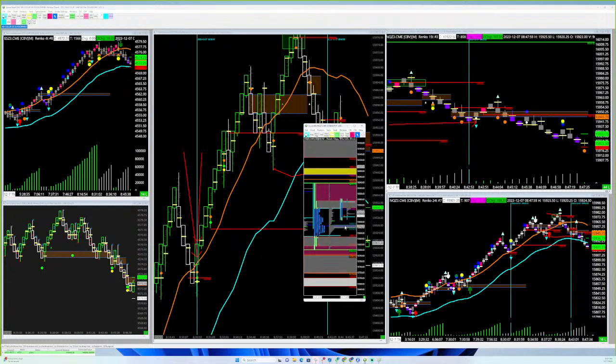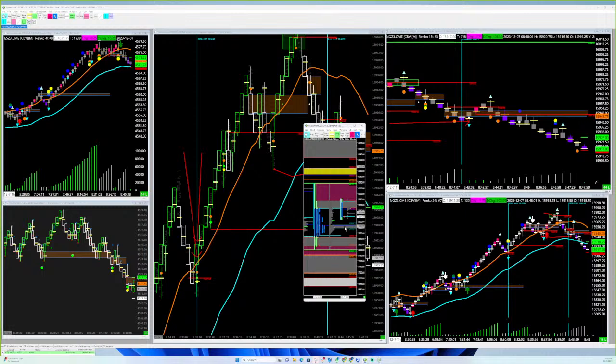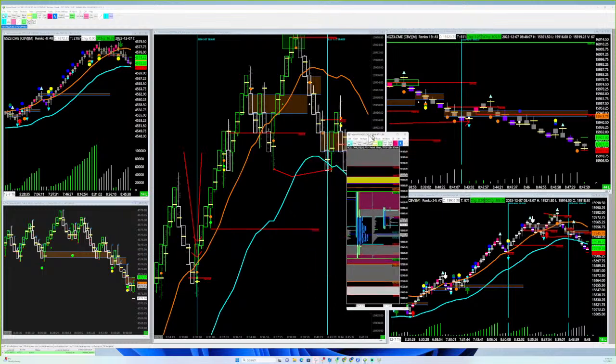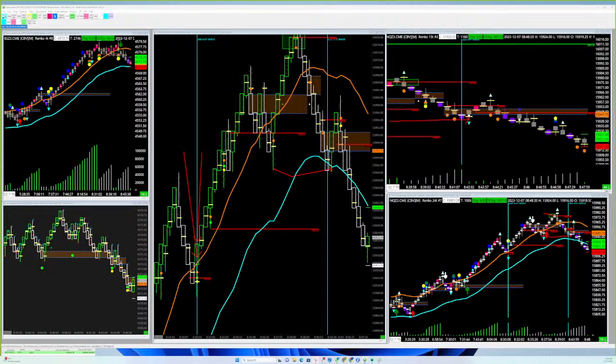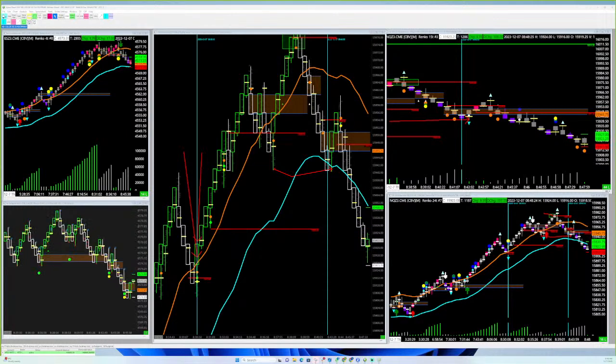Really, the short's goal is to get it back here to 15,880 as the target back in, or to unfair pricing at 15,846. I'll just follow the profile. I know if I trade in here, I am more likely to get stopped until I get to 15,846, right? Just facts. That's still a long way to go. So they squeezed all the shorts, brought it back down, and now we'll see where they go.